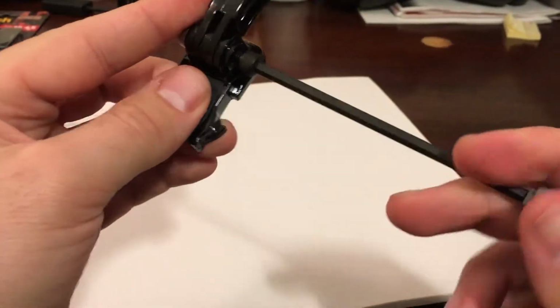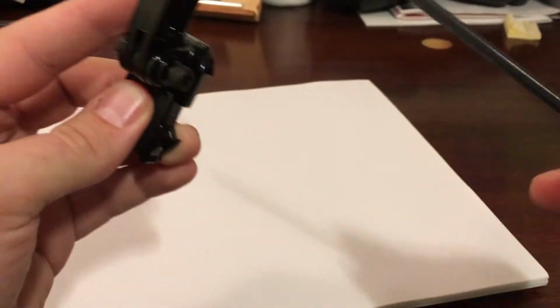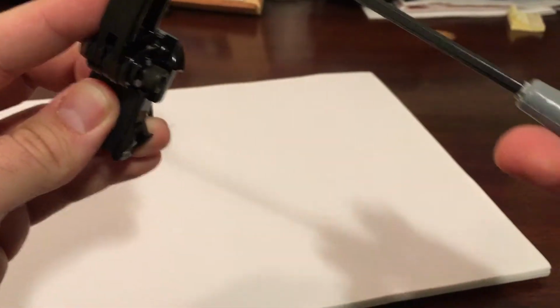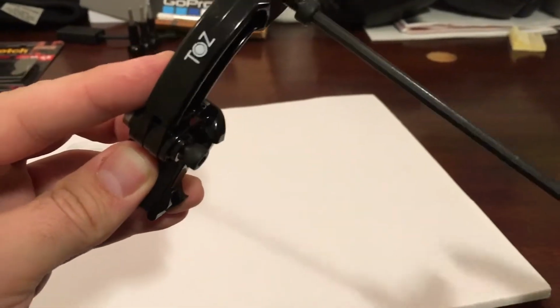But pretty much just going to pop it right in and then tighten it down to the place that we need it to. But we're going to want to make sure we get our camera set up before we tighten it all the way.